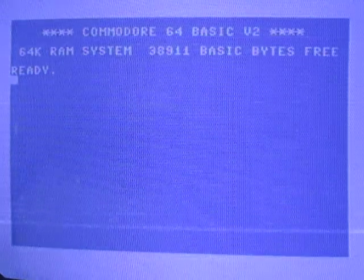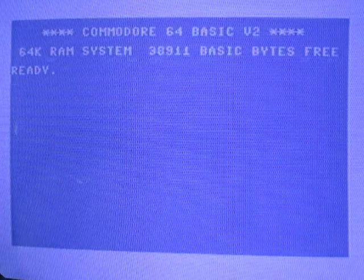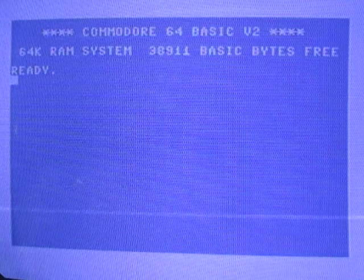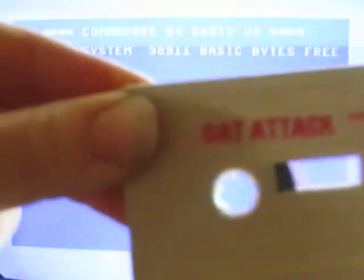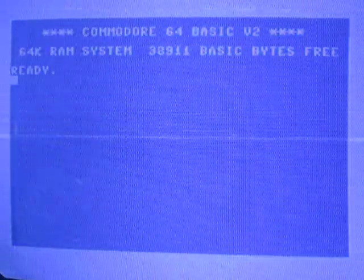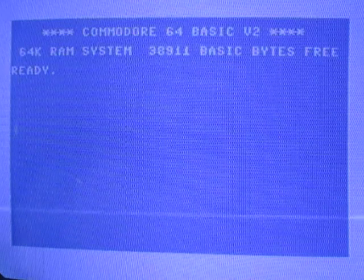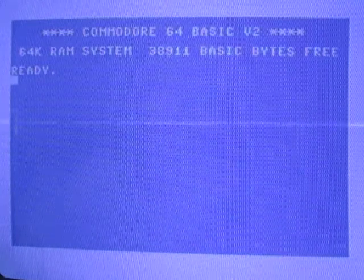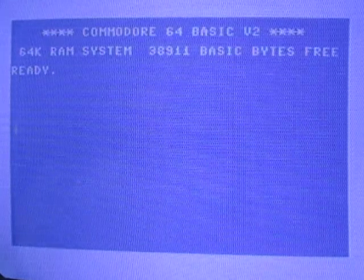Ooh, Bat Attack. Now this one is a regular cassette, although it looks like someone's labelled it with a rubber stamp from the post office. Look, there you go, that's really bad, that is. Doesn't look very impressive. There we go, Bat Attack. You can't even tell what it's showing you. It's got spaceship bat type objects with lasers coming out their eyes. Bit like Magnu by Hawkwind, and I think it is just Hawkwind actually.